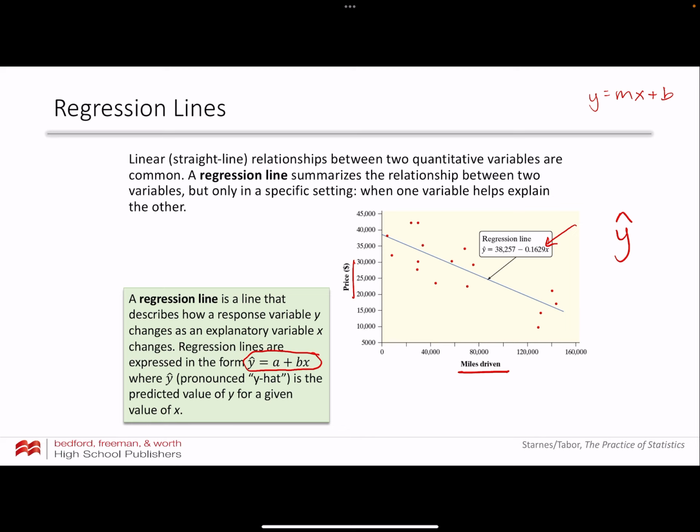So why do we use y hat? It's kind of like the same thing for, why do we use x bar when we talk about the mean as opposed to mu? So x bar indicates that my data came from a sample. Y hat indicates that my data came from a sample. This is an estimate. That y hat value is an estimate, or in other words, it's a predicted value of y for a given value of x.